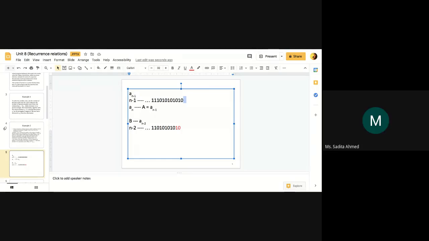If we add 0, it will not work, because if you add 0 here, what happens? Then you have two consecutive zeros, right? Will that work? Can we count this bit string if there's a 0? No, we cannot. We can only count it if the previous bit was 1. However, is it possible for us to tell whether the n minus 1 length bit string that existed before will end with 0 or 1? Is it possible for us to tell that? No, it's not.